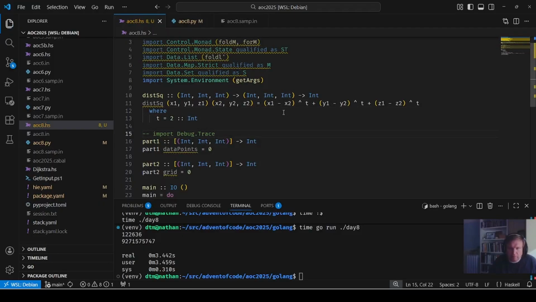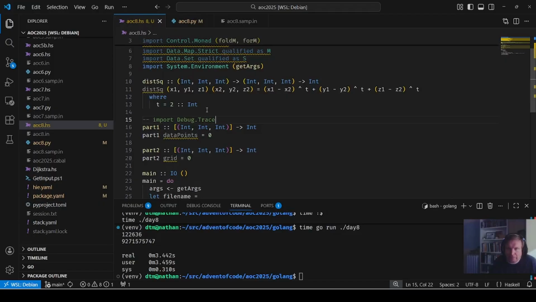Okay, so that's the square of the distance, and then I need to find for every pair of points.